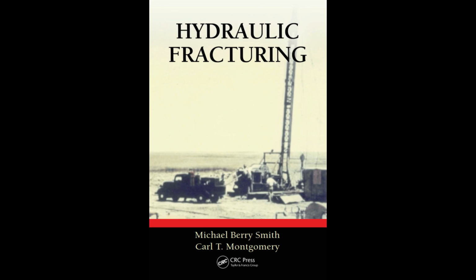For shallower wells with lower pressures, naturally occurring sand can be a good choice. It's cost-effective and readily available. But for deeper, higher pressure environments, we often need something more robust. Something that won't crumble under pressure, so to speak. What are those tougher options? Engineered proppants are a game changer in these situations. Resin-coated sand is one option. It's basically regular sand with a resin coating that makes it stronger and more resistant to crushing. And for the most extreme conditions, we have ceramic proppants.